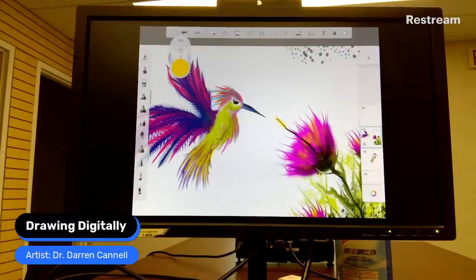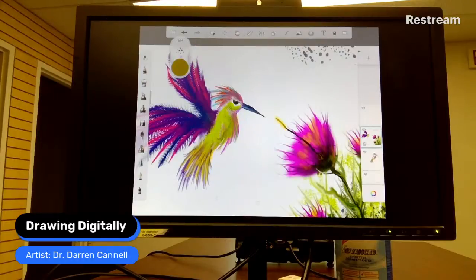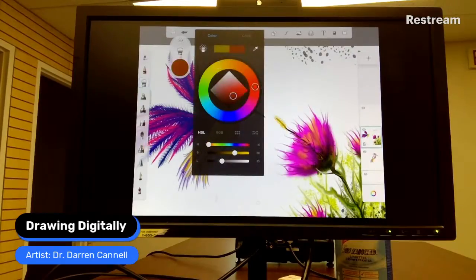I think that's what it's called, the little thing that sticks up out of the flower. So I'm going to go bright yellow, and I'm going to go a little bit darker to sort of hide it in there. And then I'm going to smudge this into the background a little bit more. So I'm going to smudge some of these over top of it. And I think I want to put some red on there too. Some really dark, some really bright red.